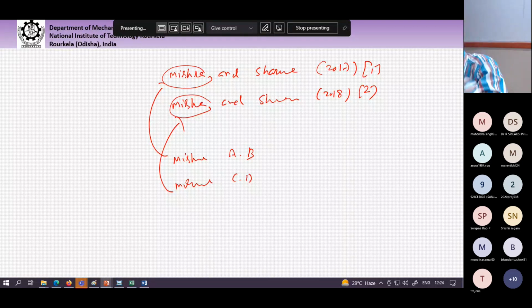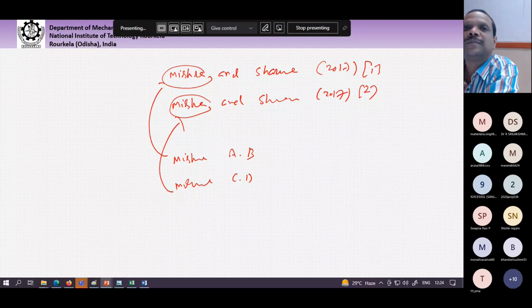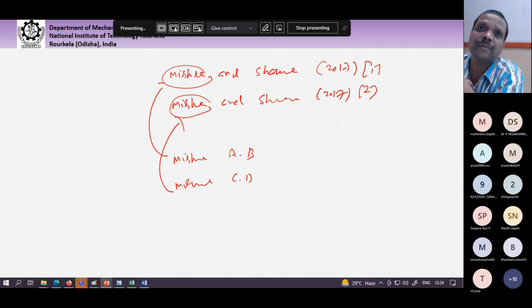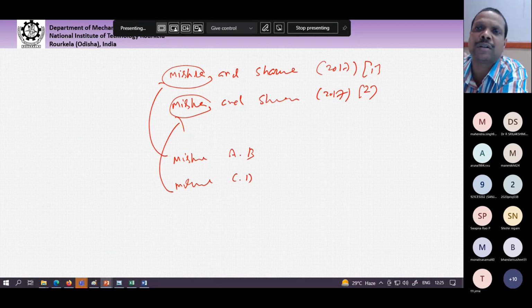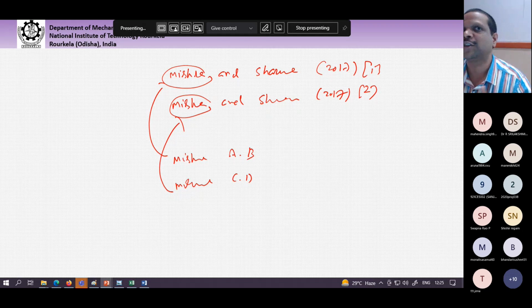But sometimes you will get a situation where this is also 2017. Both authors may be same, but different paper. Meaning you publish 2 papers in one year, and your names are there in the same year, title is different. So how will we call? Mishra and Sharma 2017, Mishra and Sharma 2017 only.